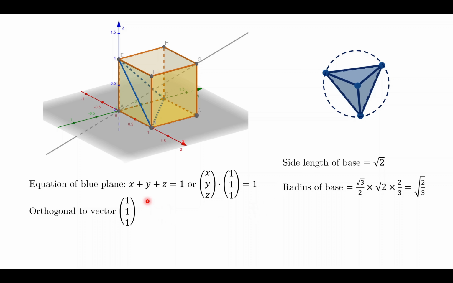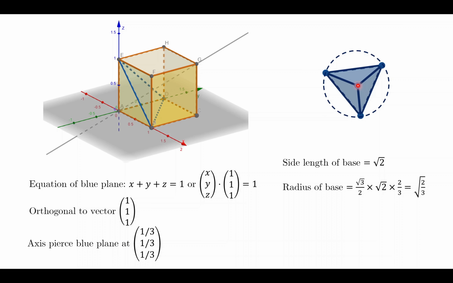This is also quite easy to find out because we have the equation of the blue plane, and the equation of the rotation axis is x equals y equals z. So the solution to x equals y equals z and this equation is that each of them is 1/3. So the axis pierces the blue plane at (1/3, 1/3, 1/3). And of course, the tip of the cone, which is A, is at the origin.